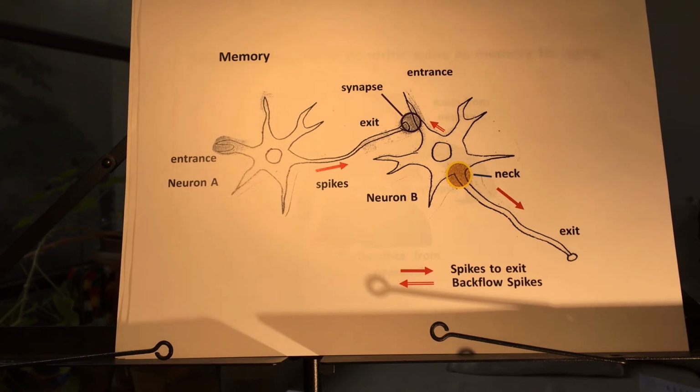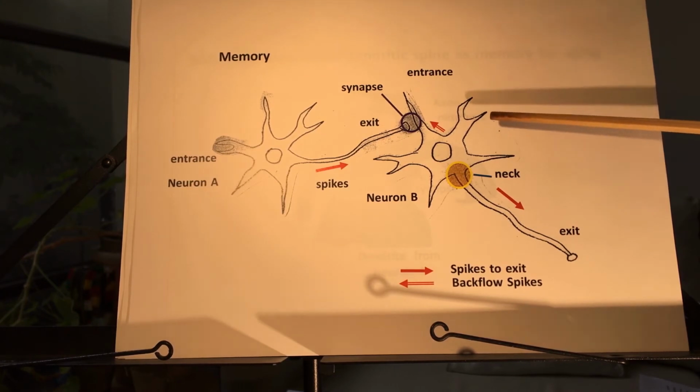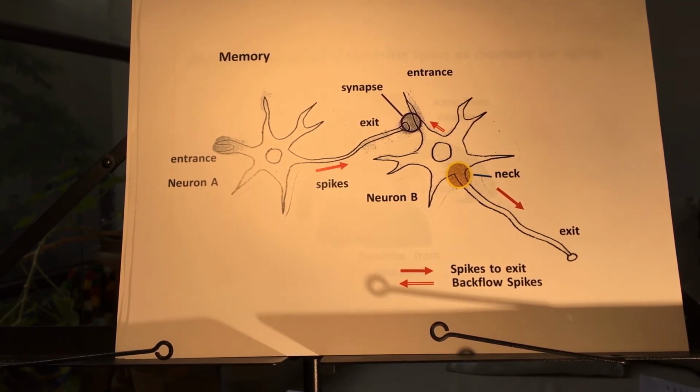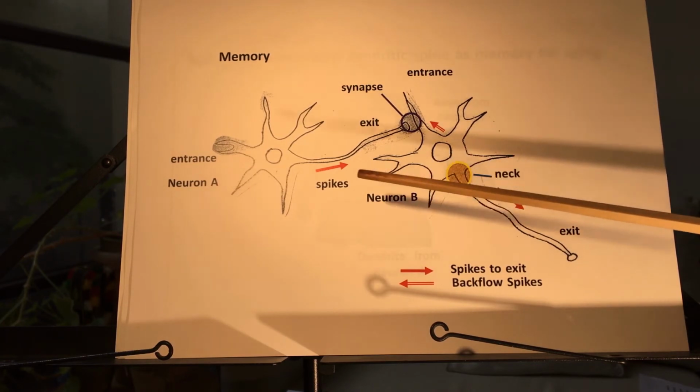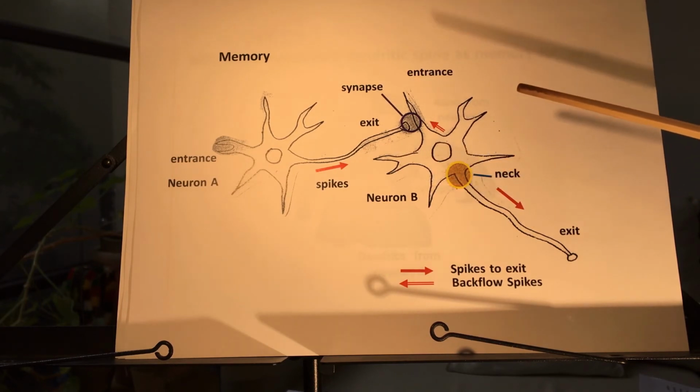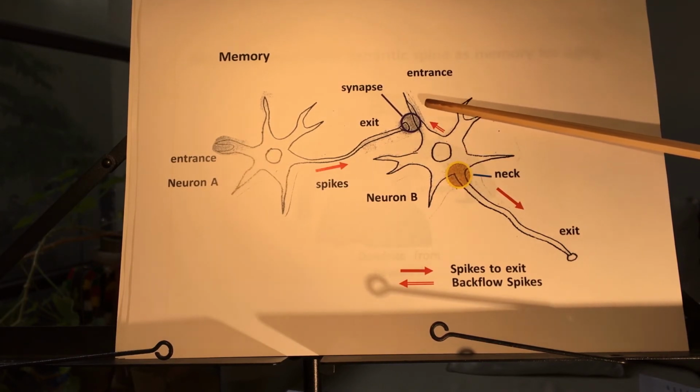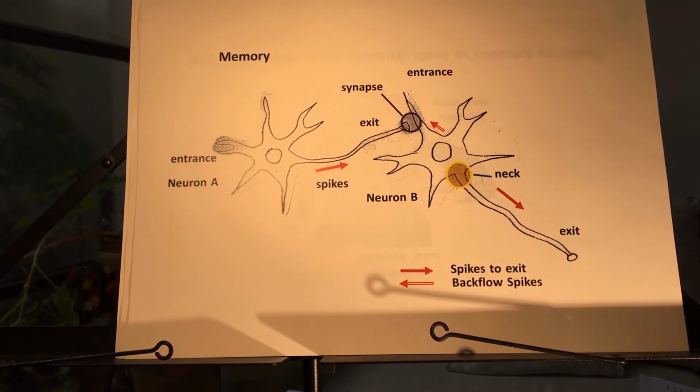How can two neurons A and B know whether they have spikes at the same time? The spike from the neck of neuron B not only passes along the axon, but also flows back to the synapse. If a spike at the synapse in neuron A and another spike at the synapse in neuron B happen at the same time, then they can trigger change at the synapse. For example, the synapse becomes bigger and its receptors become more efficient. So the connection between neuron A and B gets stronger. These changes at the synapses are memory.